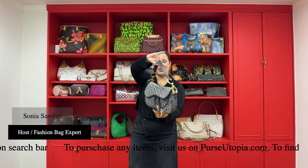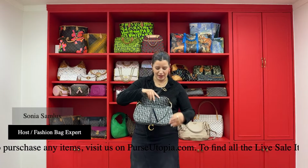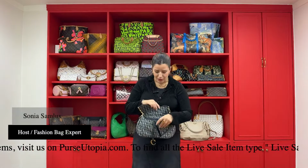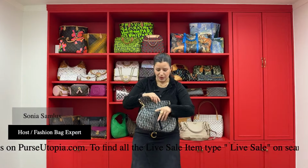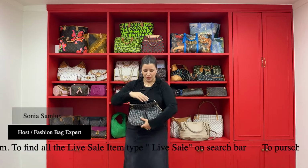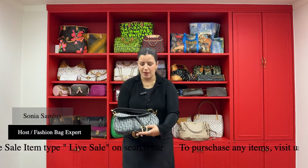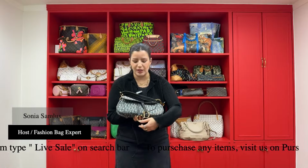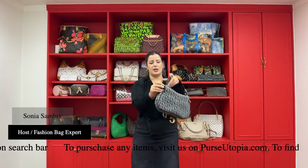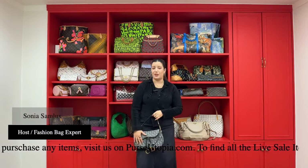Again, very, very cute. This is navy-ish, but really dark navy. As you can see, there's a scratch on this one. Here, this has a lot of room, as I was saying. It's a double saddle. You also have a pocket right there that you can press closed with the button. You have the C and D for Christian Dior here, which are very cute, and obviously the CD again here. Really nice, a really cute bag. The saddles are very, very pretty, honestly.